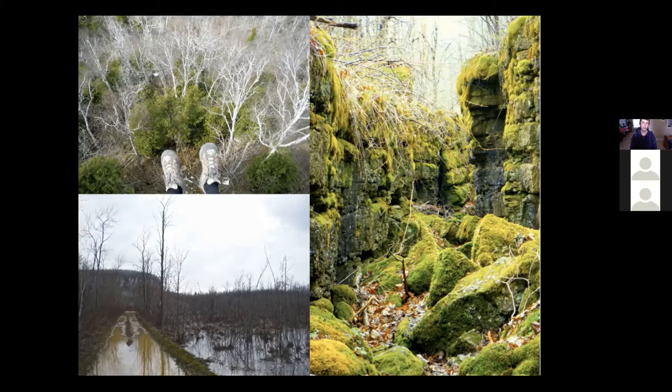So if you look on the right there in that beautiful mossy cavern or slice in the earth that you can hike through, all that down there is biodiversity, really concentrated. There are mosses, lichens, frogs, snakes, mammal burrows, you name it. And again, as I said earlier, math, not my strong point, but my only math lesson today is the more surface area you have, the more cracks and spaces in between all the other spaces, that means there's going to be more opportunities for species to make themselves at home, hunt, hibernate, mate, look for new resources, etc.